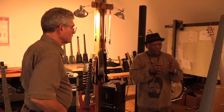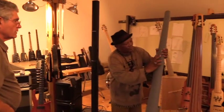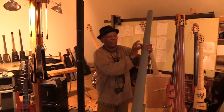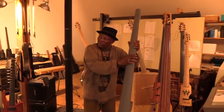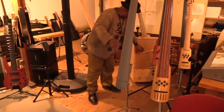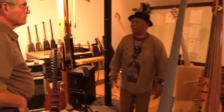Yes. But you have to pull the string. The string is tied like this, and then you have this string so you can pull it to get a different note. Oh, I see. Tune it. But it's got the bridge. The bridge is almost like this kind of bridge. Uh-huh. But it collapses all the time. But I'm going to send it to you and see what you can do with it. Okay. It's called the Gimbri. It's only three strings.